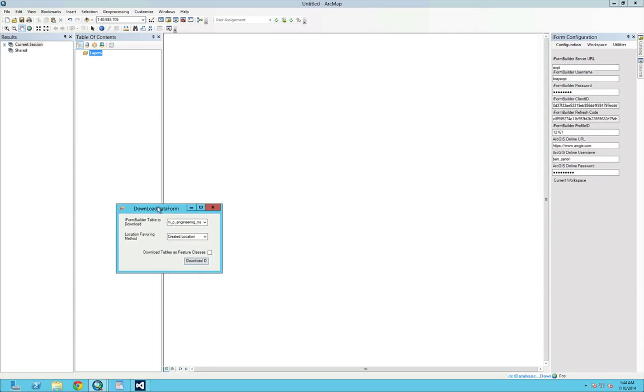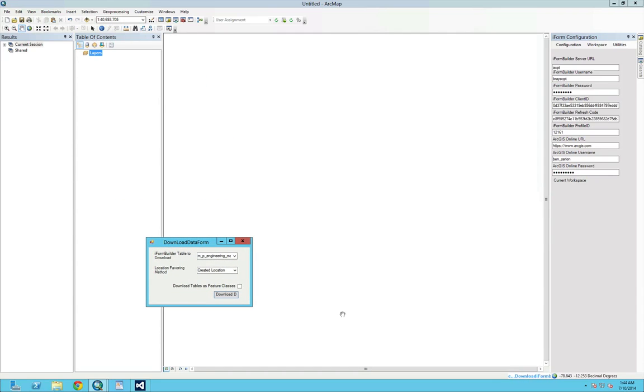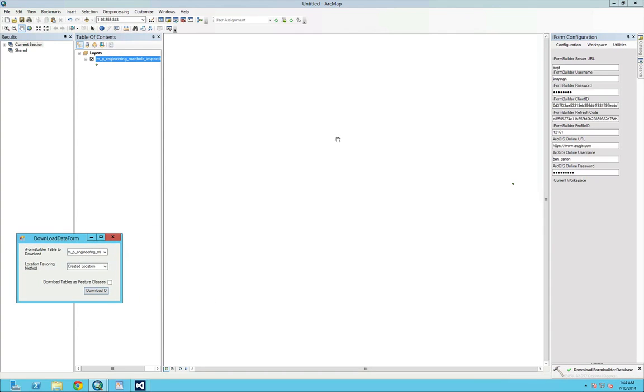Now what this tool is doing is it's running a geoprocessing tool to pull in all the iForm Builder structure and then add all the data from iForm Builder into that geodatabase structure. So we'll just let it do its thing here. We'll see it did pull in the data. We'll see the layers on the map here. And we should see the points plotted in just a quick second. So now we'll see that I did zoom to the full extent. That means from here you can add any base map data you need to.